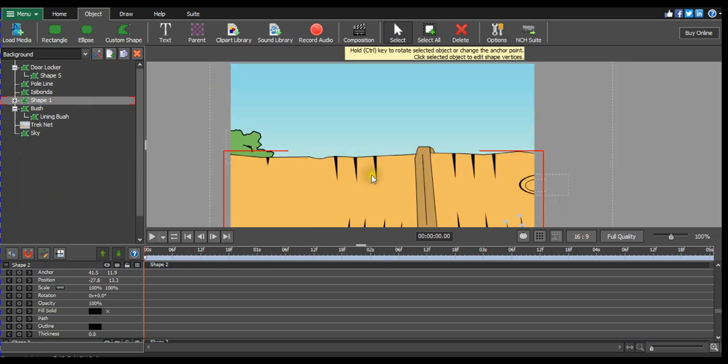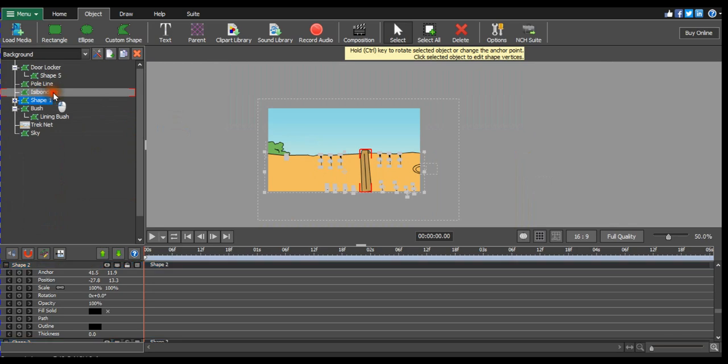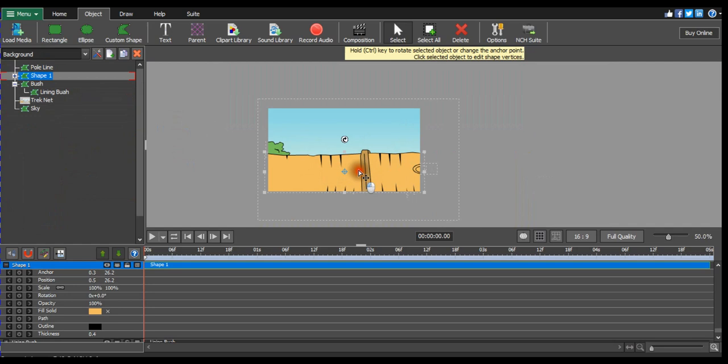Let's see, when we are moving our shape 1, is everything going to move? So we take this one also and put it on shape 1. Everything should move with shape 1. Take this one, put it on shape 1. That means everything included has to move with shape 1. So if I move shape 1 like that, everything should move. That's what I wanted.